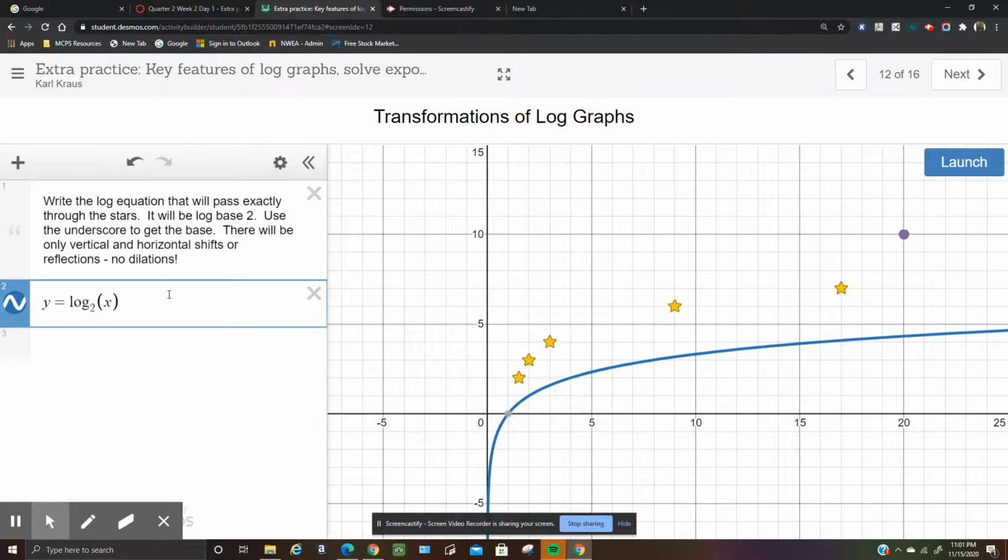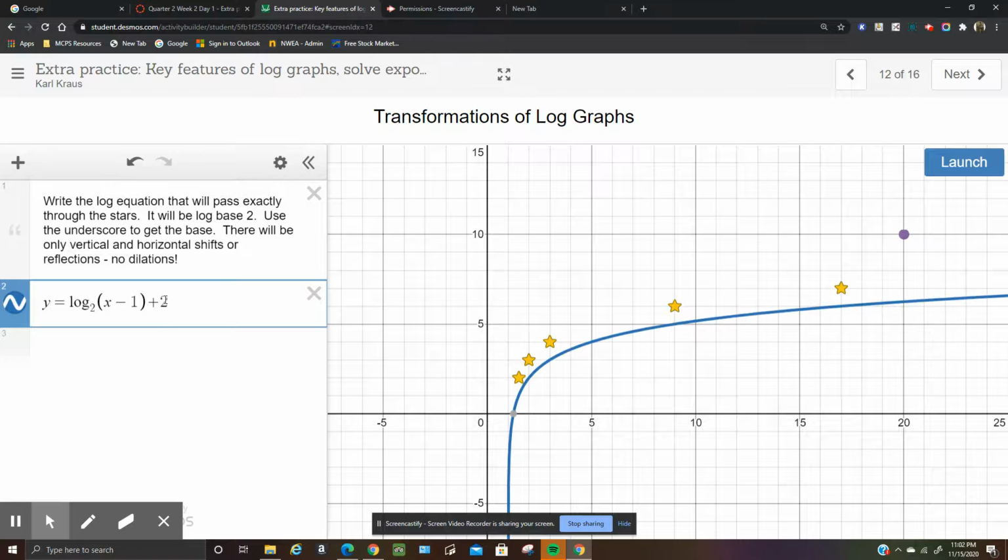Right, so what I would look for here, this looks like the asymptote here at -1, or a +1, sorry. So I just subtract 1. All right, so now I got the asymptote. Then I want to move this graph up somewhat. So let's try +2. Oh, didn't work. Move it up a little bit more.